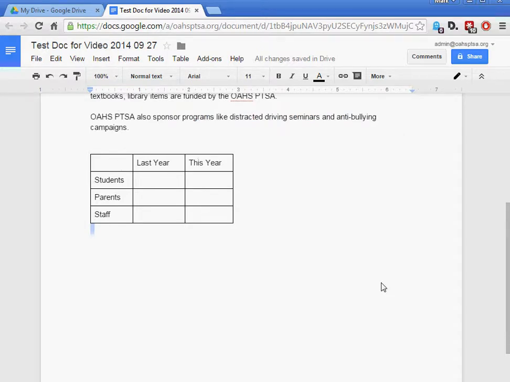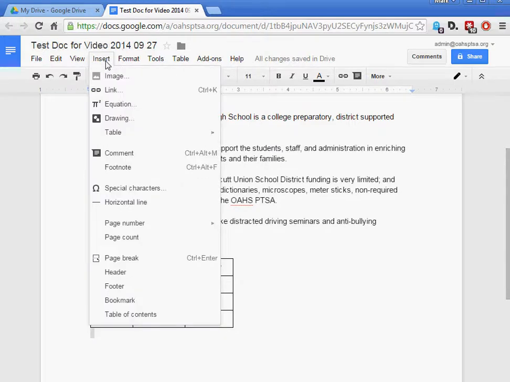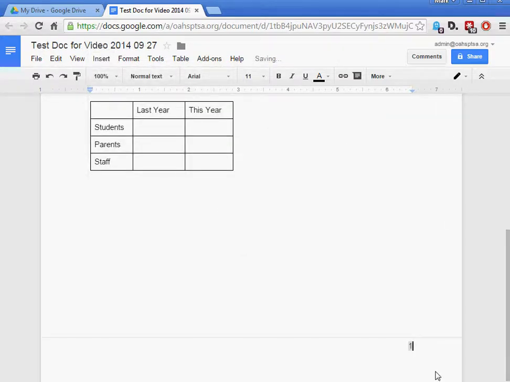Now, in addition to those things, I can also insert other things. A couple interesting things might be page number. We can put a page number at the top or the bottom. Clicking there, there's the number. Now, just like text up here in the main document, this can be modified. And one of the things I want to do is make it bold.